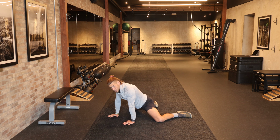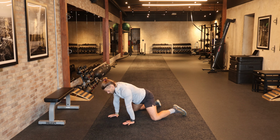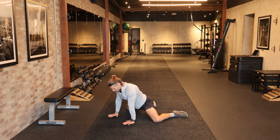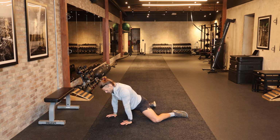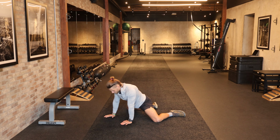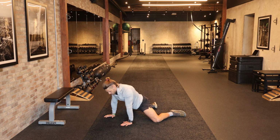And if this proves to be a little too much, you can come up out of that and bring the knees a little closer together, maintaining that same dynamic rocking pattern. And then you can settle back into even more space by bringing the knees further apart. But we're gonna play in this space for about 40 seconds or so. Sending the hips forward, sending the hips back. You can work in this semicircular motion if that feels good.